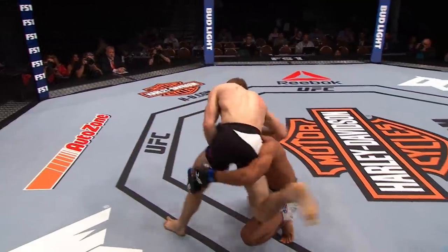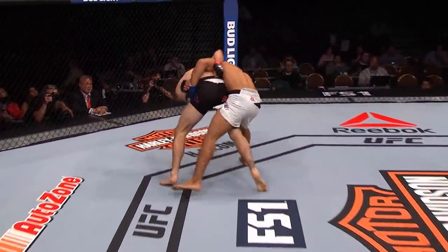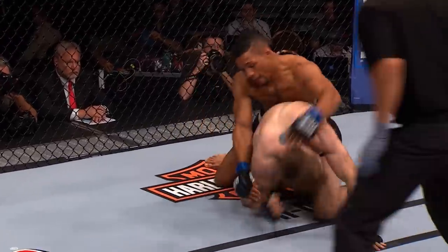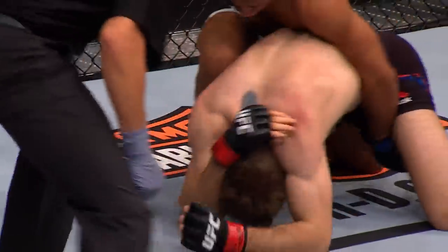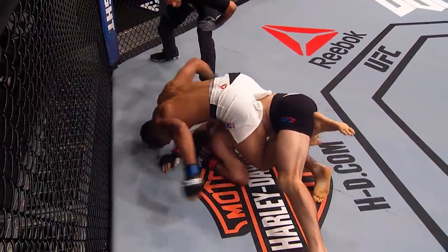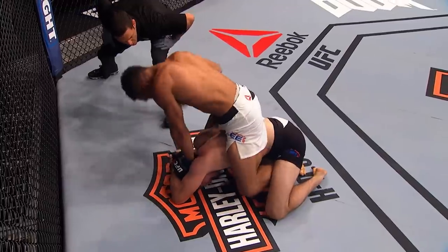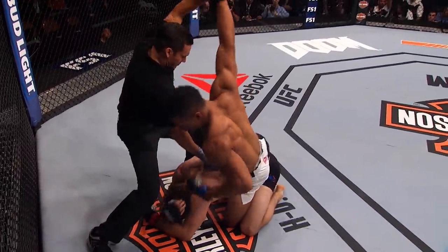How about the Motown Phenom? Look at the timing — sees that straight right coming, ducks under. Good response to Jake Matthews, goes to the judo throw, but Kevin Lee waits him out. Bridge that left hand a little higher. And then here from the back he's punching, and as he's punching he sneaks in one hook, gets the second, stretches him out. These are legit power shots — everything Kevin Lee threw with his ground and pound was with nasty intentions tonight.